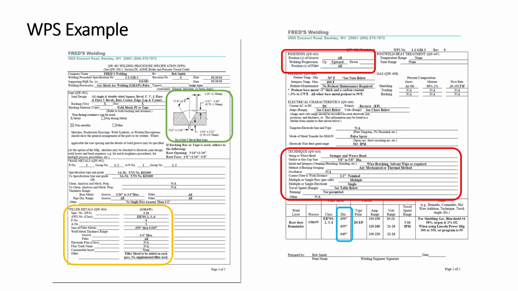Here you've got the filler metals. We can go in there and adjust the filler metals, with the sizes of filler materials we're going to use in that yellow box. And then in the two red boxes, the upper red box is positions. Yeah, we can change that. And then technique. Most of this stuff is non-essential. Peening, there at the bottom. I don't know what peening is. Well, I kind of do, but I've never dealt with it. It says here we're not using it. But if we switched and decided we were using it, that would be perfectly legal.